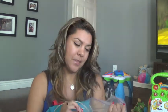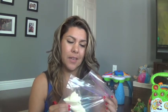If anybody else keeps an emergency bag like this in their car and you keep food, let me know in the comments how you store your food, because I really don't know how. So I'm not sure I'm going to keep these in here. I need to do some more research on how to safely keep food and formula stored in the vehicle without using any kind of plastic containers.